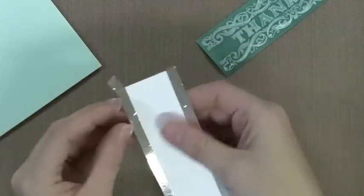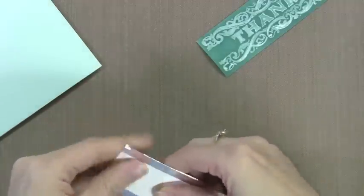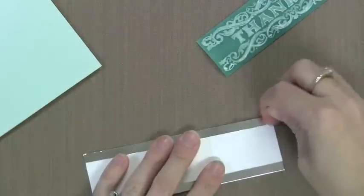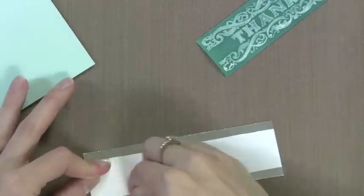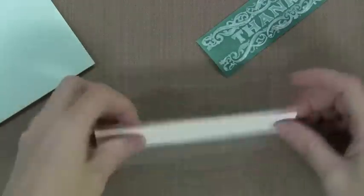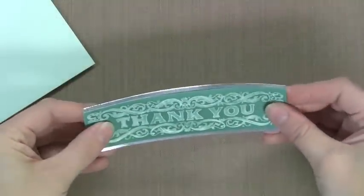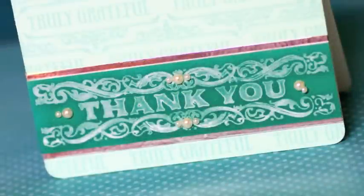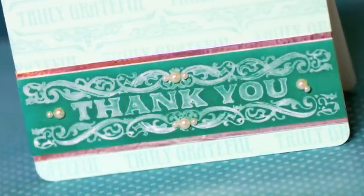It's a foil tape from Ranger. I've covered both sides and I'm going to fold the ends back, and then I have this great silver mat. Nobody will ever know that it's not filled all the way on the back because we're going to cover it up with that greeting strip. I rub it with my fingernails so it's nice and smooth. I'll go ahead and add this with some foam dots so it's raised up — you can see how it's a perfect mat now, really quick and easy to do. Here's a closer look at that all together, and I even added some pearls for some extra class.